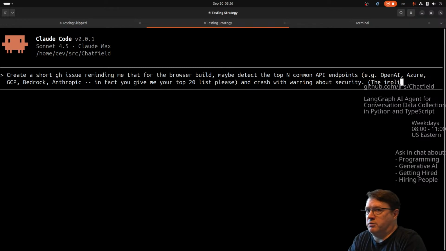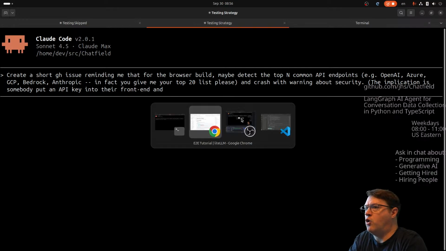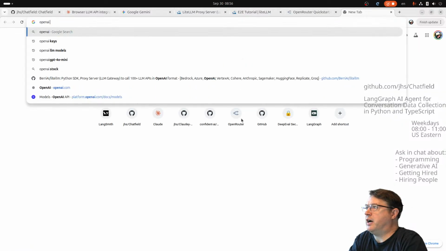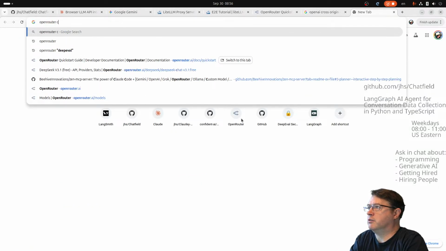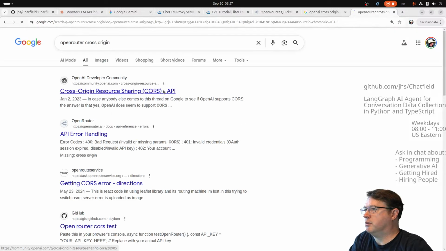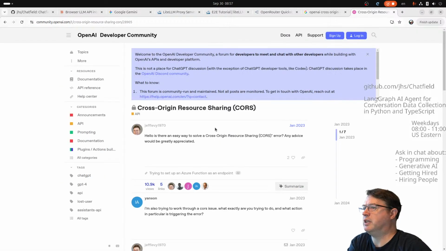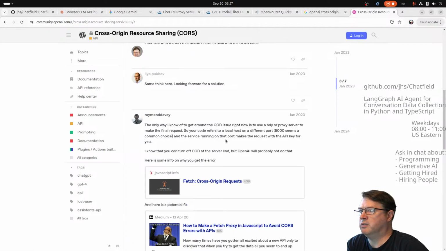The implication is somebody put an API key into their front end, and now that would be cross-origin, right? I don't even know if they allow it. Oh, I think they do. OpenAI cross-origin, and then OpenRouter cross-origin. I bet they all do. I bet they all do.